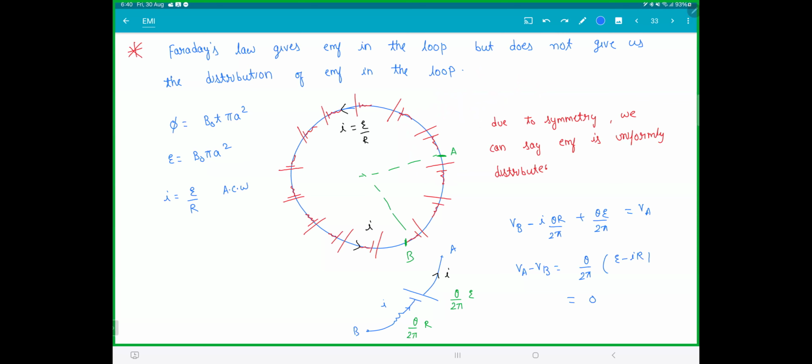Independent of theta, you'll get 0. The main catch, wire should be uniform. And the shape should be uniform. You give me some weird shape like this, then I can't argue and say like, boss, every segment will be equal EMF. Is this clear, everyone? Let me give you another variation of this, but try to understand this first. If the question was how much EMF AB is contributing this much, what is the potential difference between A and B? The question has changed. Clear?